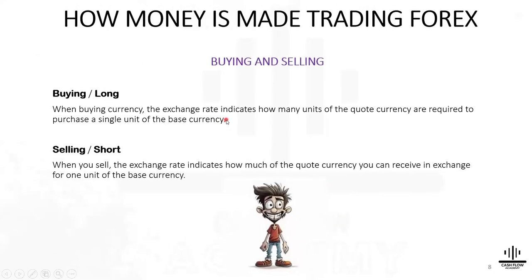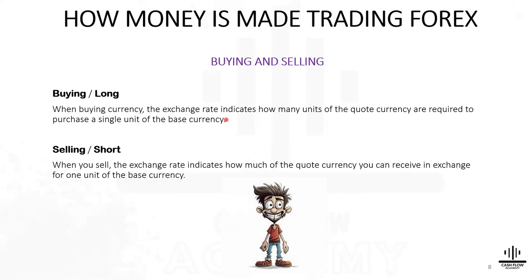How is money made in Forex trading? How do you make money? Buying and selling. Simple. It's either you buy or you sell. You can make money in 2 ways. Now, this is one advantage we have over stocks. Now, you can also trade stocks with the financial instruments which are listed above, but I will not go into that so that we don't get confused. We just take it one after the other.